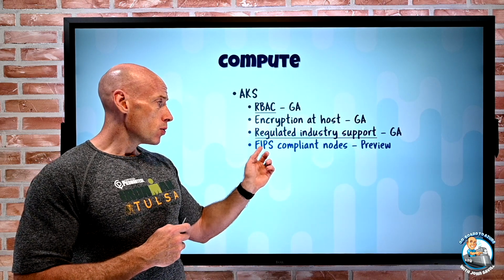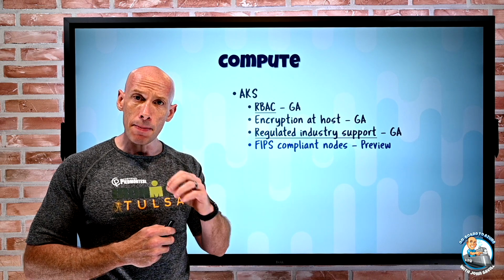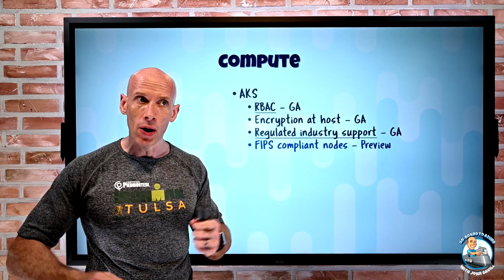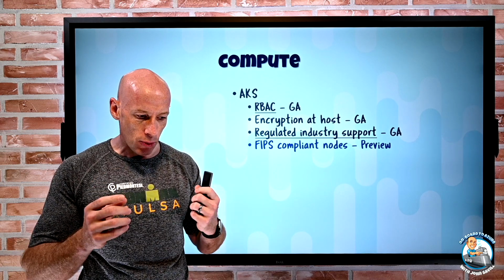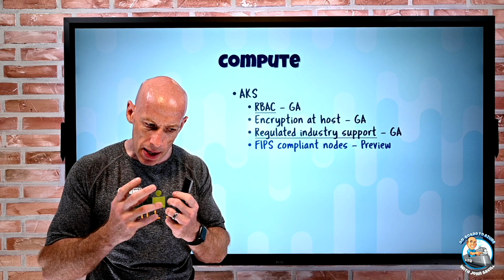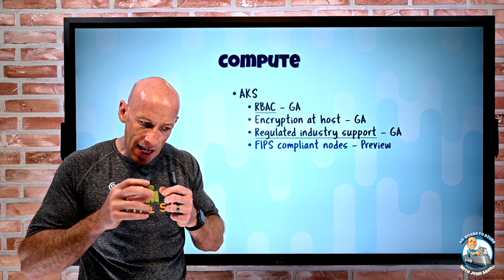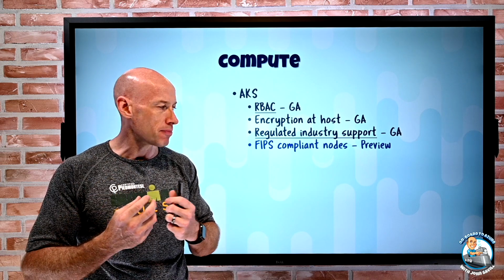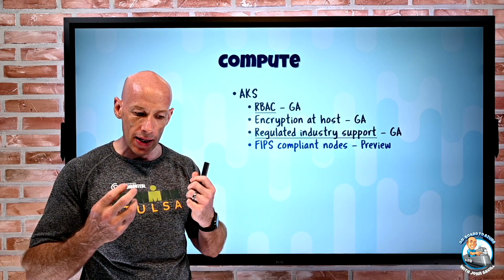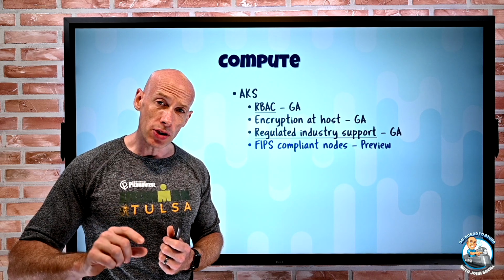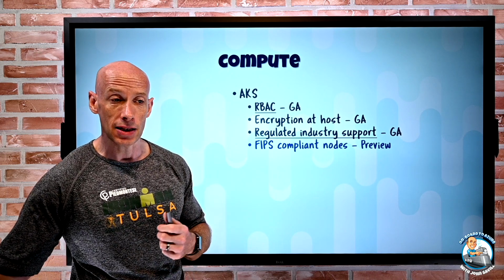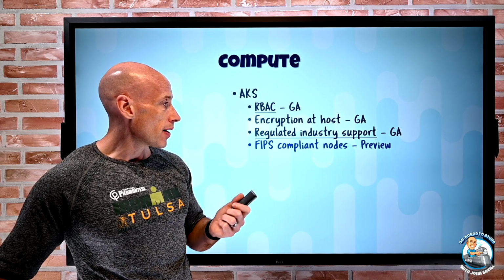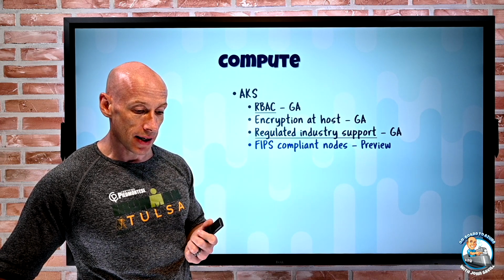Which brings us to this new FIPS compliant node. Now this is in preview. What this is going to let me do is when I create my node pool, I can do kind of this --enable-fips-image. So it's a special image that basically has a set of cryptographic modules enabling me to meet that FIPS 140-2 compliancy. This is super important if I want my nodes to be FedRAMP compatible. So if I want FedRAMP compliant, hey, there's this new FIPS compliant nodes is now in preview and I can leverage that.